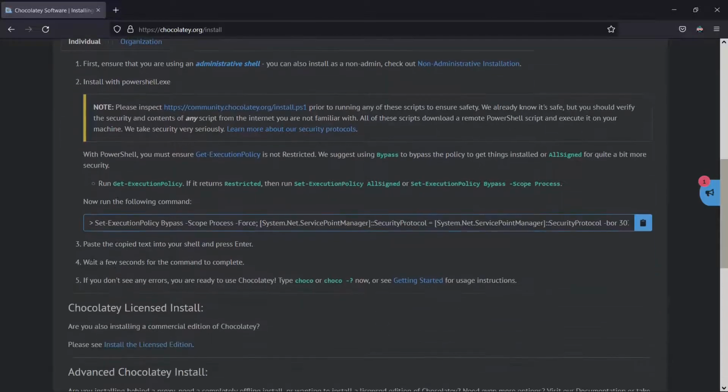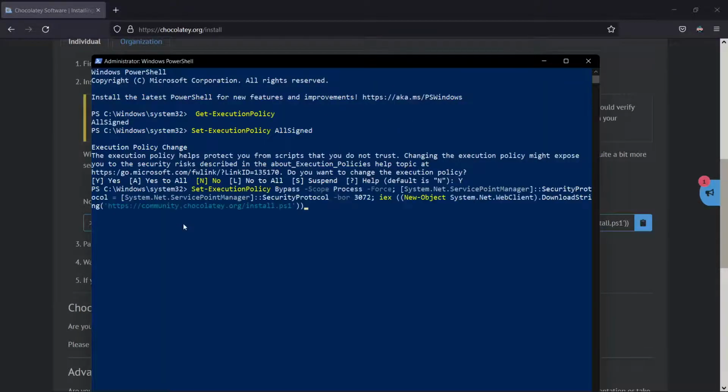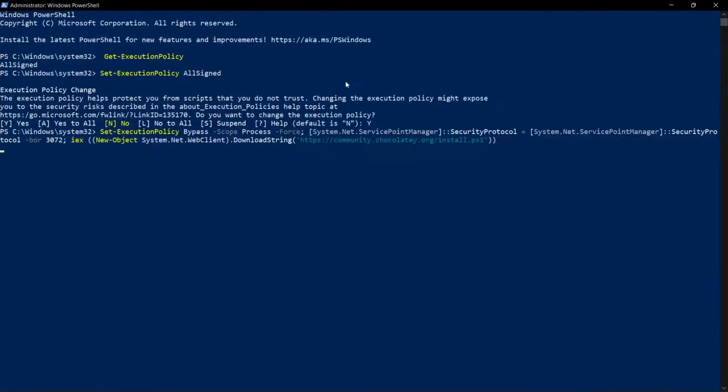Then you can proceed to copy this final command that will actually download the script to set up the entire Choco on your system. You can click on copy here, and then you have to paste it in your command prompt and press enter. I have already installed it, but it will not do any harm if I run the command again.